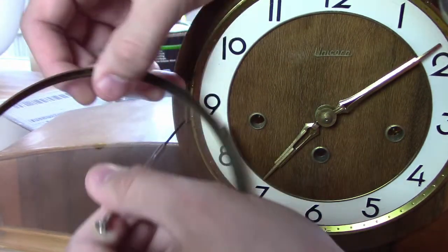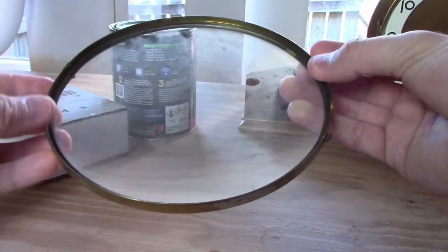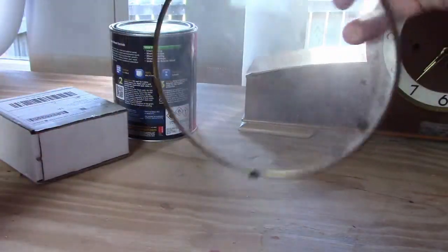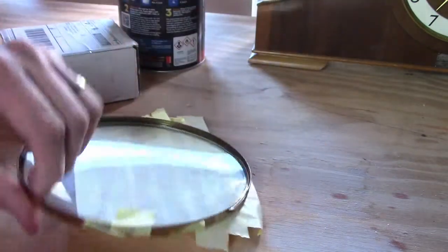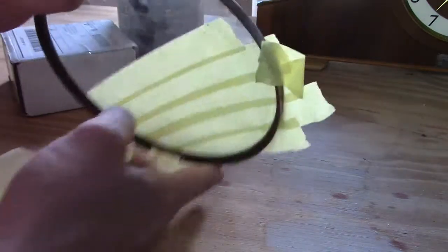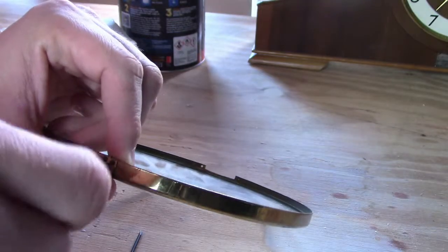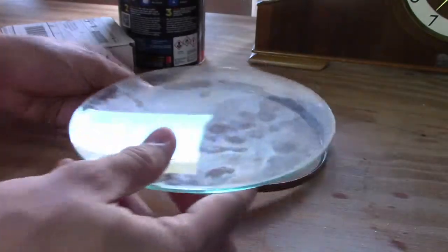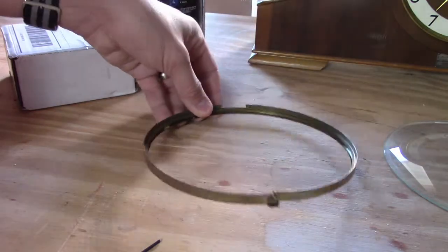Let's go ahead and start taking off the glass. I'm going to start with this hinge. Now that I have the glass piece off I'm going to clean it up and put some painters tape over it to keep it safe while we clean the brass. You can see on the bottom how shiny it is compared to the top - a really good sign that it should polish up nicely. I just noticed a little screw there, so I can actually undo that and pop out the glass. Now we can polish it up with no issues.